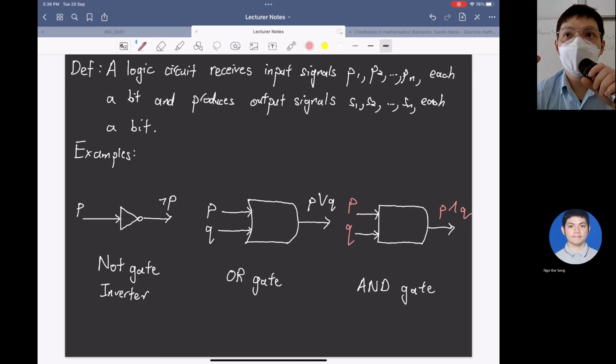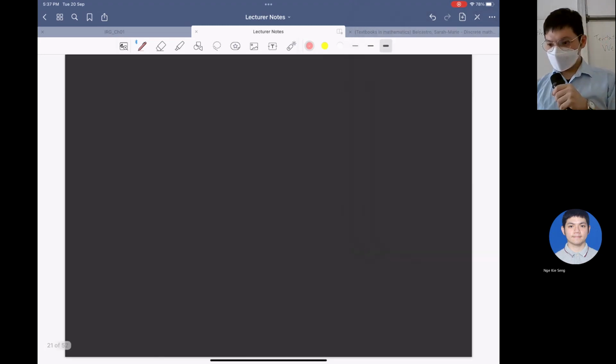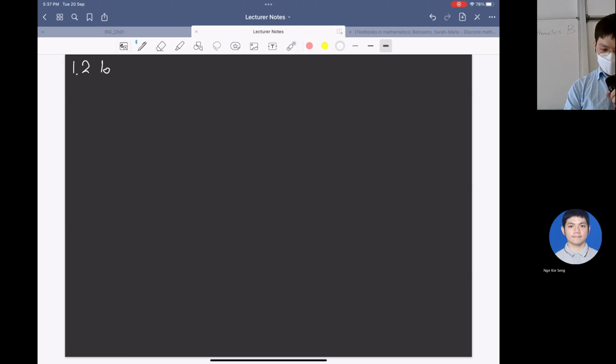But what is important is you know how to manipulate propositions. If I give you a negation, how you negate a statement, how you combine statements, how you decide whether a statement is true or false. You must know. Any questions? No questions? We will go into the next topic. So the next subtopic is logical equivalence.